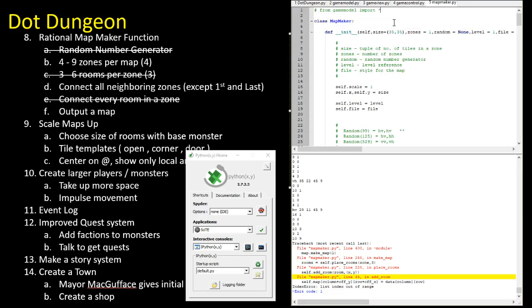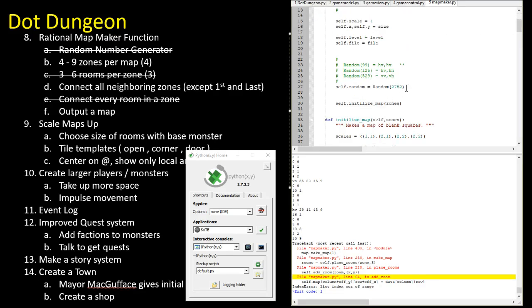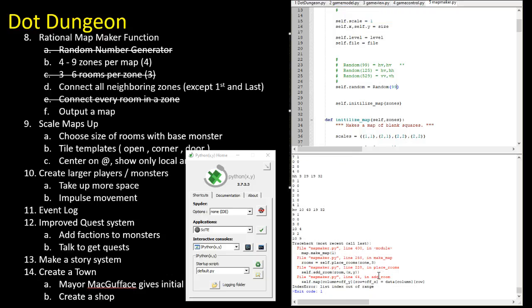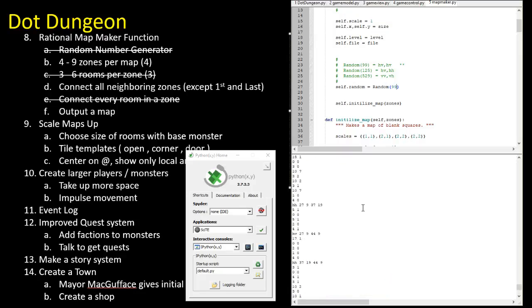Let's try another number here. One, two, 3, 4, 5, 6, 7, 8, 9.